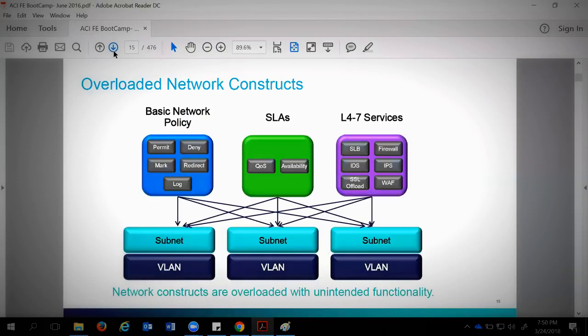Now, the next thing is the application languages we have been talking about. This is one of the examples we already talked about, that whenever we need to write any kind of network related policies, which would mostly be permit deny, marking of the traffic, maybe we have to apply logging functionalities. We apply those mostly on a subnet, or maybe coupled with VLANs. Similarly, the SLAs and even the L4 and L7 services. So there could be a lot of things constructed from a networking level and applied on a VLAN or from a subnet level.